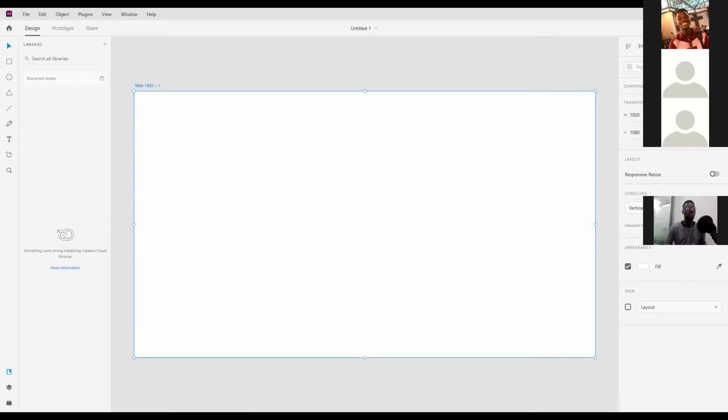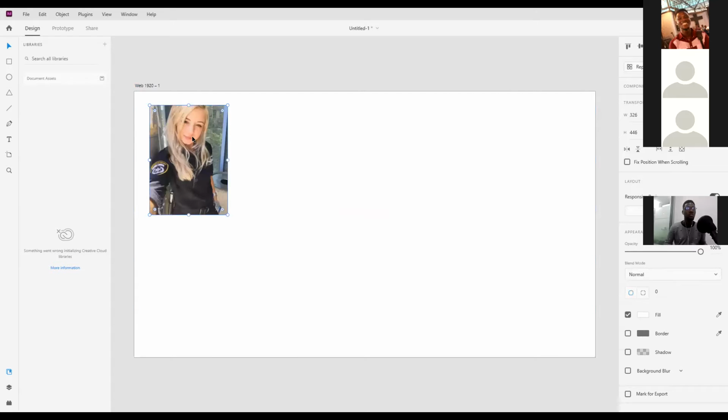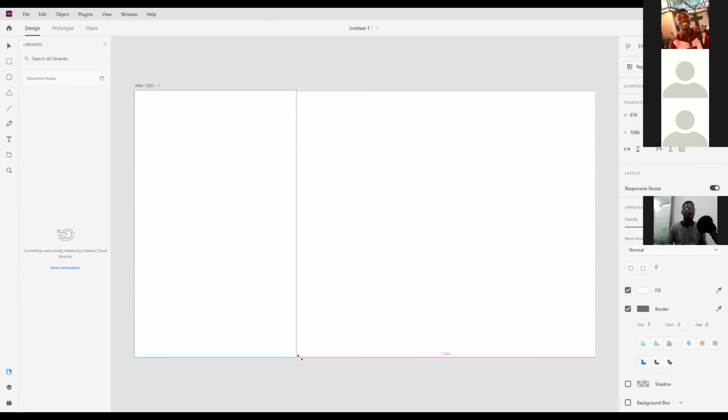So I'm pasting here. So this is the picture. I think I started last week, but I did not finish. I was just explaining how the user interface works, basically. So it actually comes with creativity, how much you're able to do things. But then I'm just going to be dividing this.